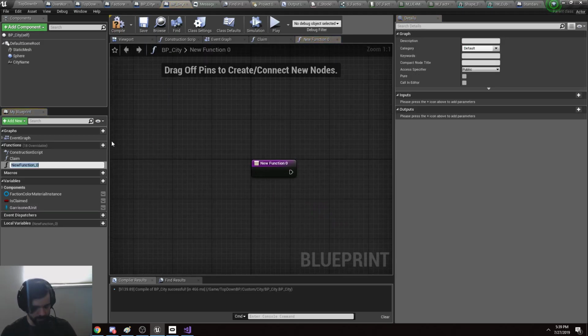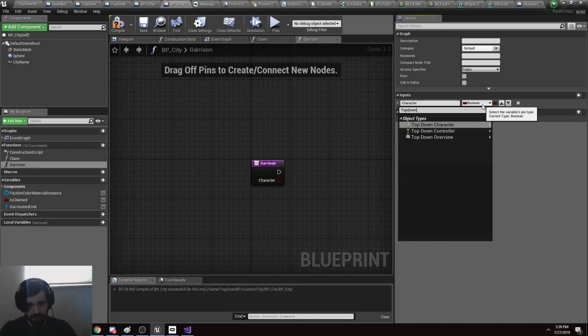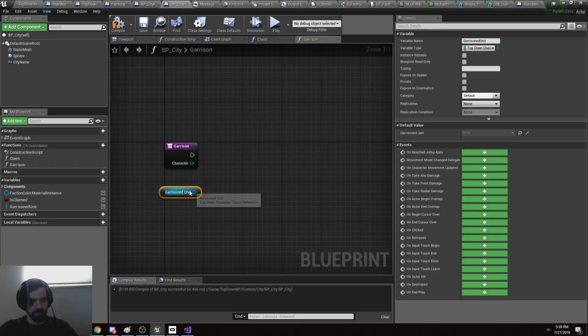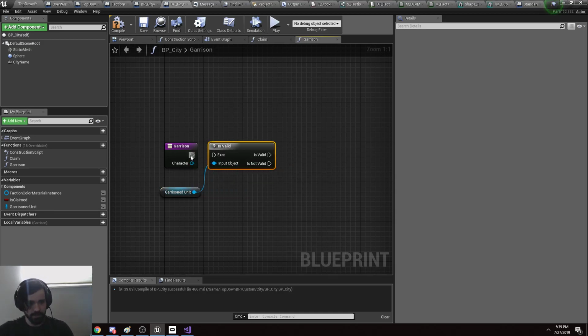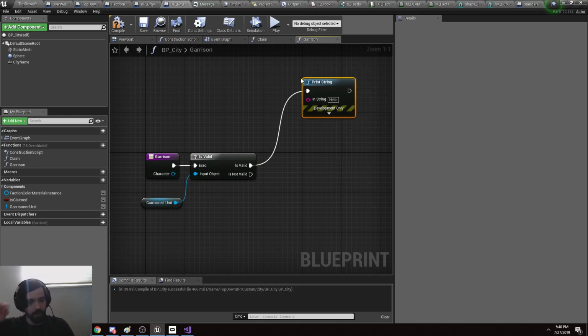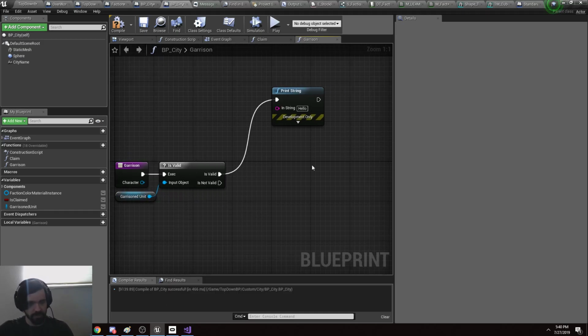And then what we're going to do is say garrison as a function. And when we do that, we have to pass it a character. Or yeah, we'll say character, because that's technically what it is for UE4 reasons, but we want a top-down character specifically as the class type. And then what we will do is we will say get, do we already have a garrisoned unit? If so, by the way, this is a different way to do the is valid. Before I was using a different one with a branch condition. This is the alternative. Although we have used this one already. But it doesn't matter if you do this one the other way. They're the exact same thing.